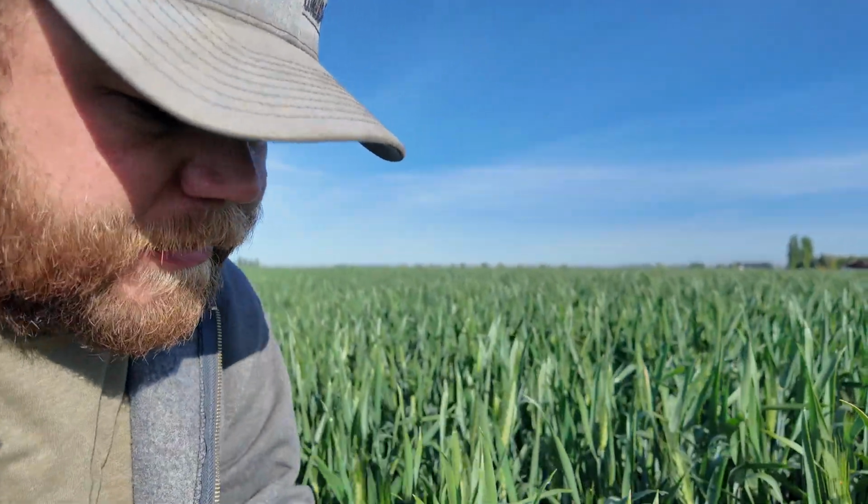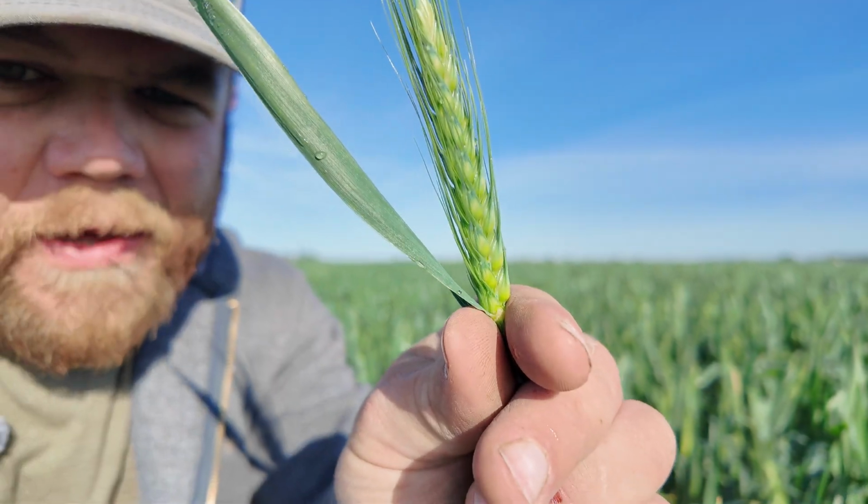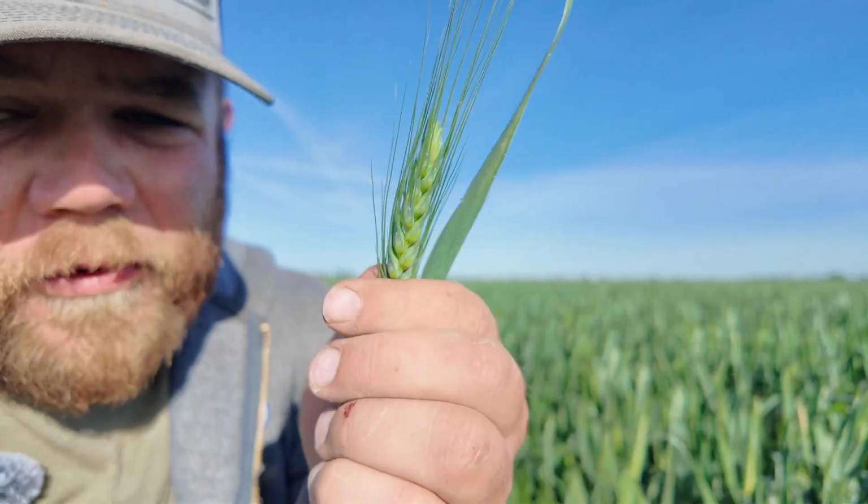I mean, this wheat's really not bad. It shouldn't be heading out like it is. By heading out, I mean we call that the head of the wheat. It shouldn't be doing that this early. We're not even in June yet. It should be doing that closer to June, and then towards the end of July, it should start turning colors.